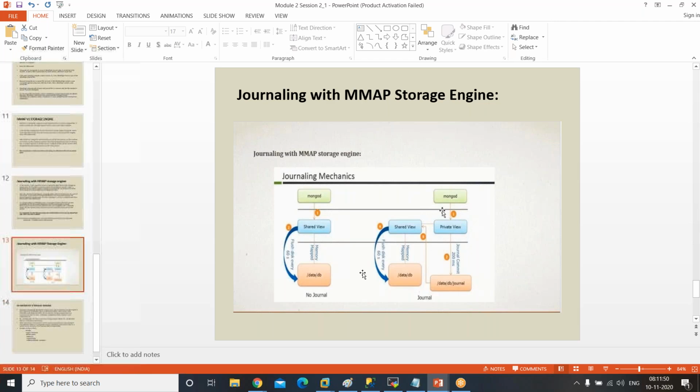We are almost close. MMAPv1 is a completely legacy storage engine. Most probably no one is using it in the Mongo world, unless they are on a version below 2.6. If they are on 2.6, they have to run with MMAPv1 only. WiredTiger was introduced in 3.0 and 3.2, and it is the default storage engine for Mongo. These points are very important questions. They will ask you. After 2.6, 2.8 is not there.